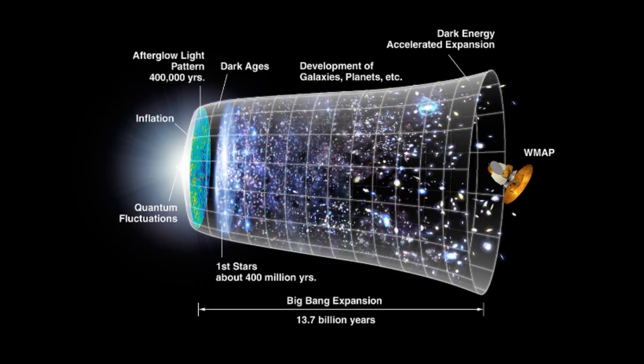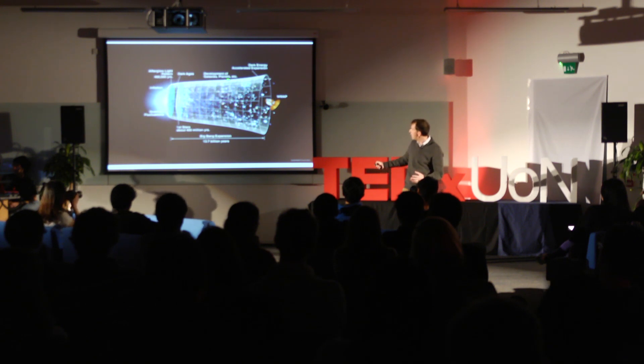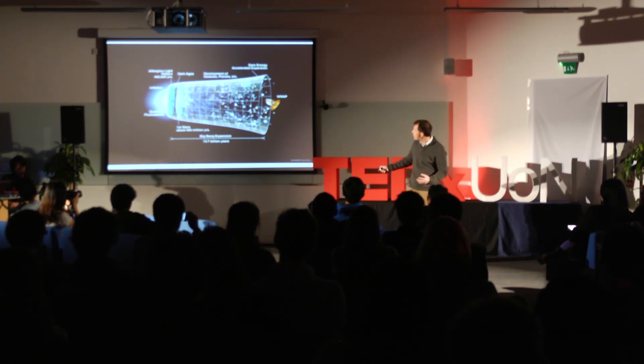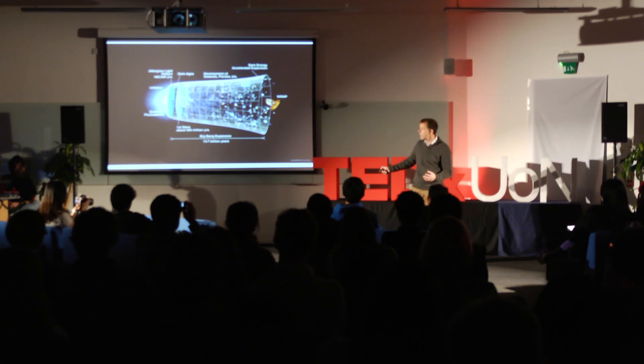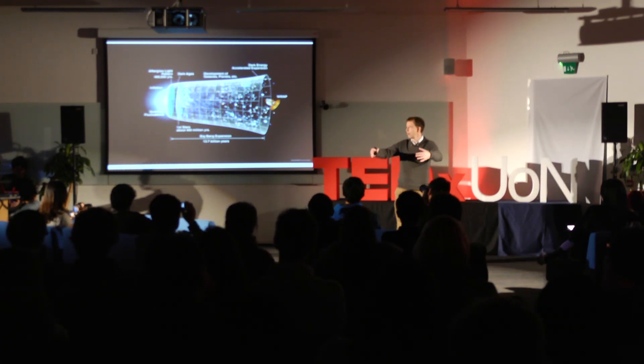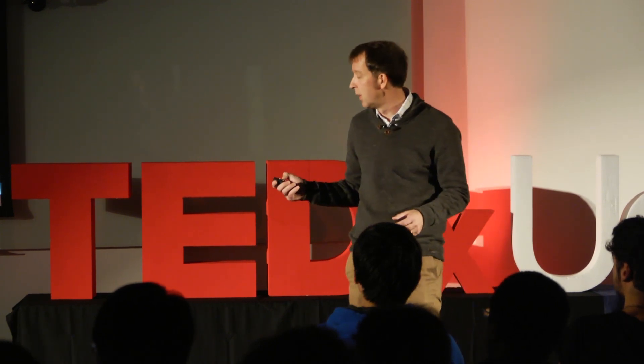Before we go on to discuss the beginnings, let's just have a quick summary of where we're at. Here we are today, 13.7 billion years after the universe began. It's accelerating because of this elusive dark energy. Going back a few billion years, planets and galaxies were able to form. Going back further, about 300,000–400,000 years after the Big Bang, the cosmic microwave background radiation — the one that's so smooth today — was released. And that's going to prove a vital probe for understanding the origin of the seeds of structure. The key region we're concentrating on is where the universe underwent a period of incredibly rapid acceleration, called inflation.